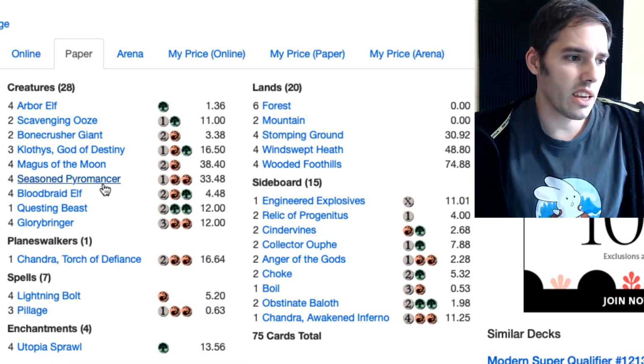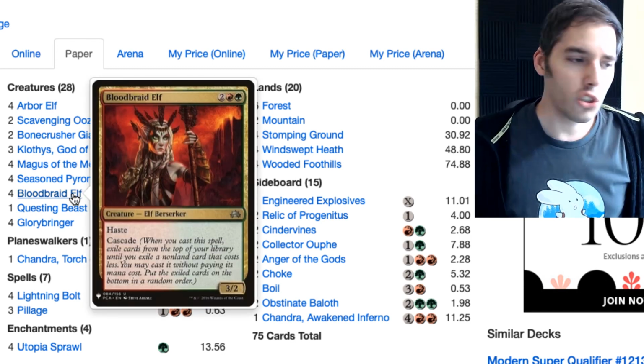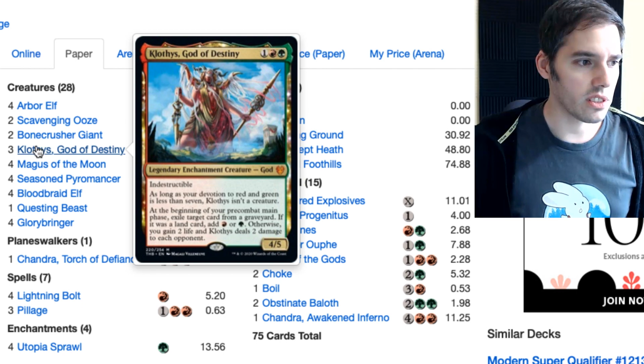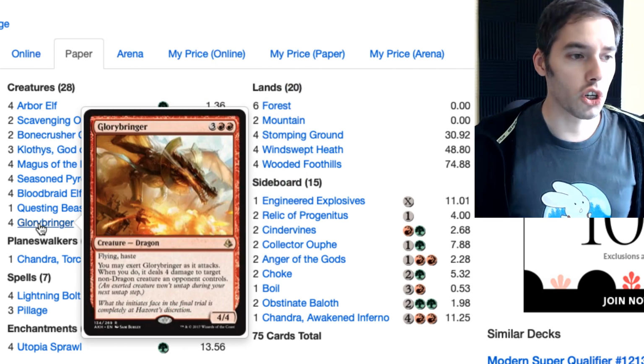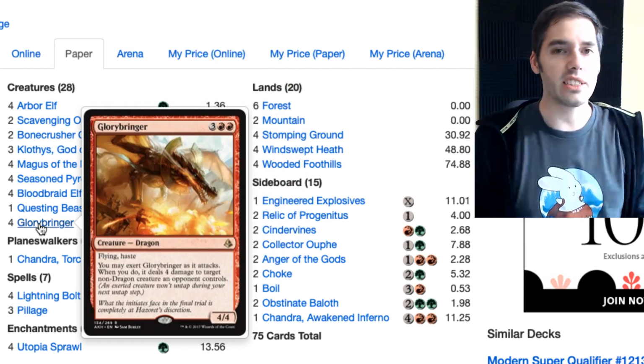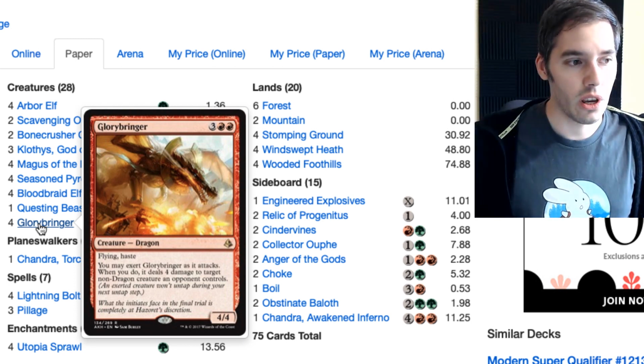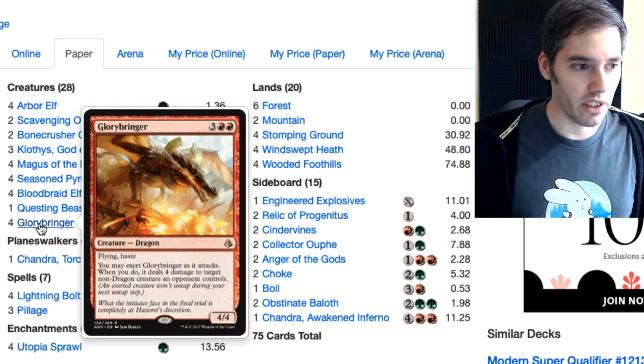Not to mention, against attrition-based decks, you got the value. You got the Bloodbraid Elf. You got the Seasoned Pyromancer. You got the Klothys. You got Bonecrusher Giant. You have the Glorybringer. Glorybringer killing something, and you have a 4/4 flyer after that. Okay, sure, you can't attack with it next turn, but you still have a Glorybringer on the battlefield.